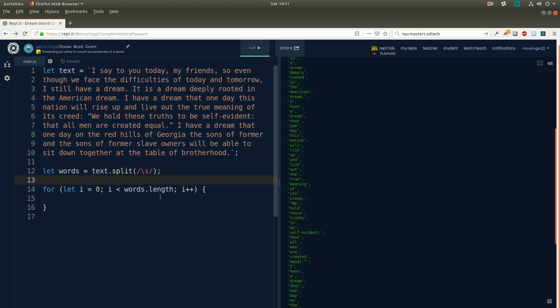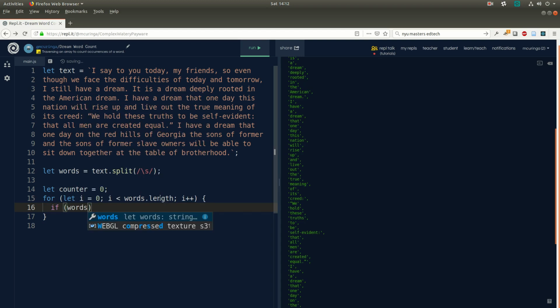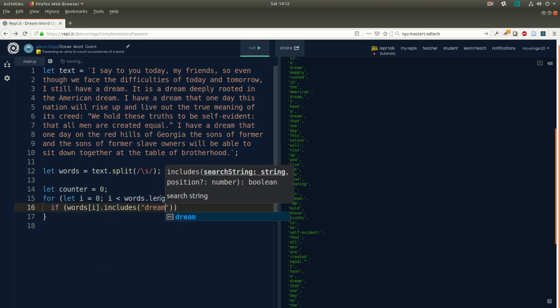Now, to make a count, we're going to use that counter pattern that we've been looking at. First we initialize the counter to 0. Then in here, we're going to do a test to increment the counter if we find dream. We're going to say if the current word, words at position i, includes dream.